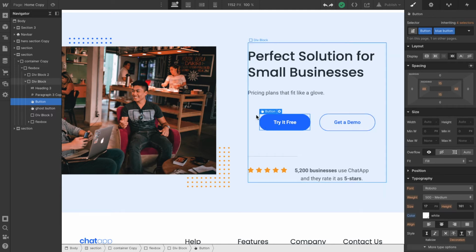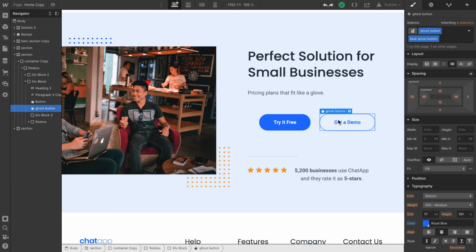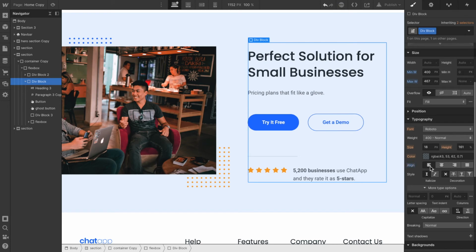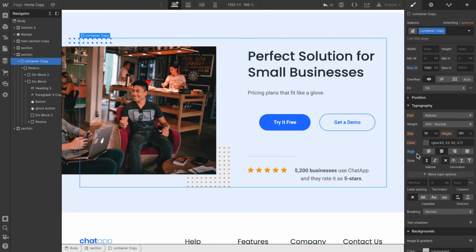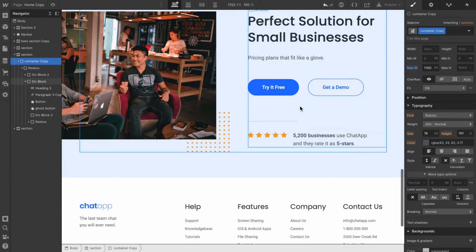It's inline block, which has the edge of it defined either by the width or by the content inside, and they do behave sort of like text. And that's why you are able to put two inline block elements like a button and the other button here next to each other, because they do behave sort of like text and they are allowed to go on the same line. Inline means in the same line. And so the issue is easy to fix here. Left align, or just, oops, I was doing this on div block. No, it's on the container. You can reset it, issue fixed.